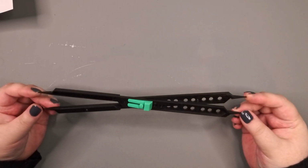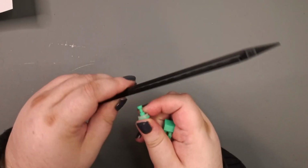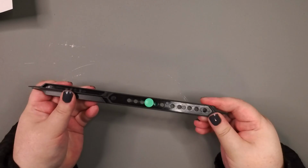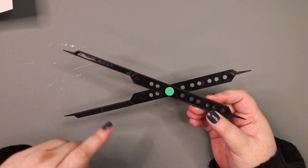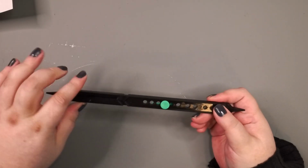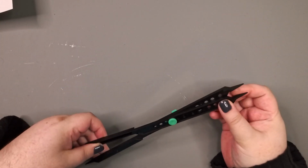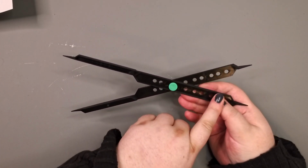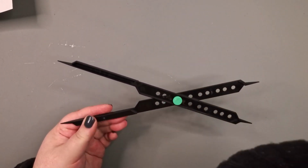This is called a proportional divider. By adjusting where this cross point is, it will give you a different proportion. Now they aren't marked, so I don't know exactly what the ratios are from one to another. Where I had them before, I know was a 1-to-1. So directly in the middle, 1-to-1. This side, you can take your measurements on this side and make them smaller with this side, or you can take small measurements and make them larger when you transfer it to your paper.